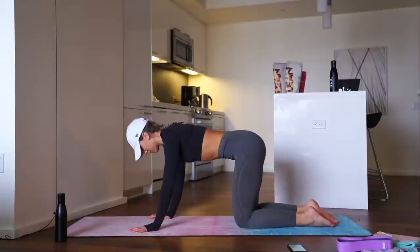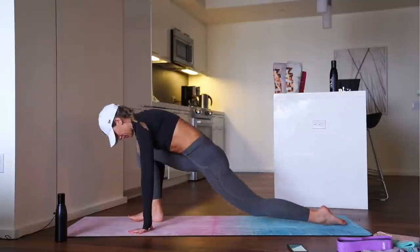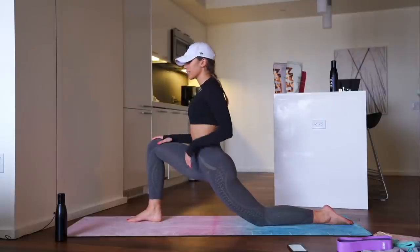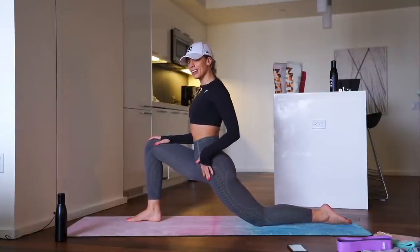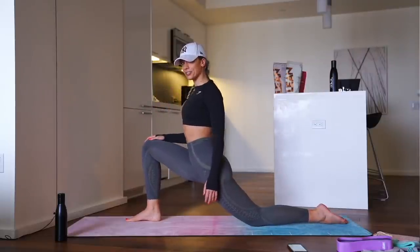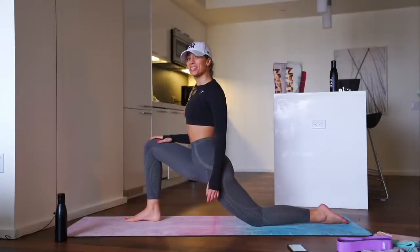This time we're gonna take that right foot forward. So stepping it, good. And sinking into that stretch. Amazing, you should feel that here. Okay, taking that body weight forward, relaxing those shoulders again. If you want to, bend that back knee up. It's up to you.